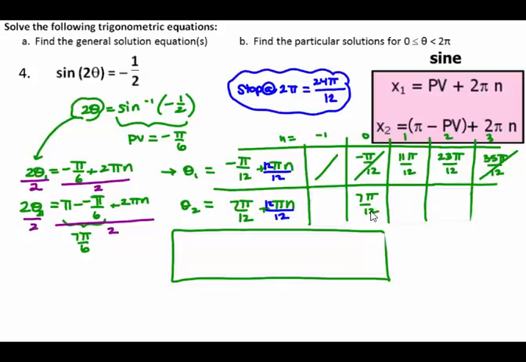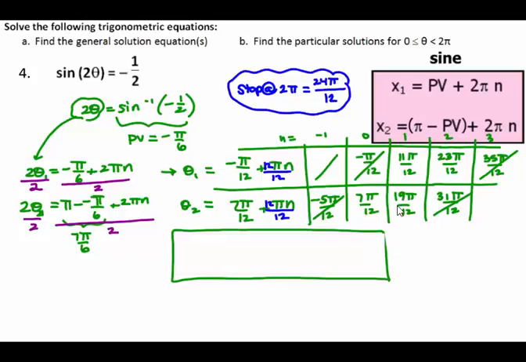Okay, so then from my next equation, I'm going to do the same thing. I'm going to add 12 pi over 12, so 7 plus 12, okay, 19 pi over 12. I'm going to do it again. That's still underneath the boundary. Okay, that was too big. 31 pi over 12 is bigger than 24 pi over 12. All right, so I'll test it out. If I subtract 12 pi over 12, oops, got a negative again. So I got two particular solutions from this general solution equation.